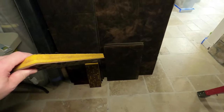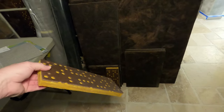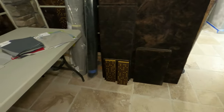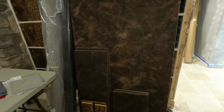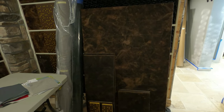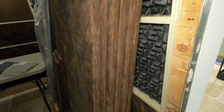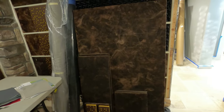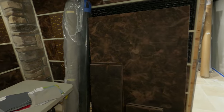So we have a TAD diffusion panel. And as you can see, those are 1 inch thick with a hard face with the holes in it. So it's kind of a mixture of a diffusion and an absorption panel. And then we use 3 and 6 pound insulation board for the rest of our areas. And then you can see right in here, we've got some Kinetic Noise stealth diffusers, and that's for the back wall here. So we've got a 4 foot by nearly 4 foot diffusion panel on the back wall, which is always a nice feature. You'll see a lot of theaters that'll have diffusion.